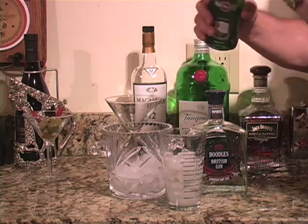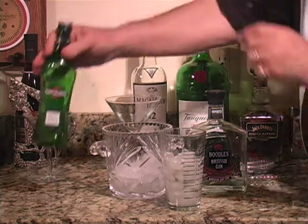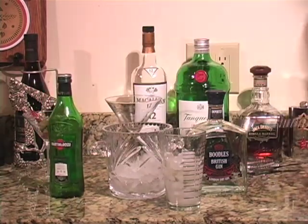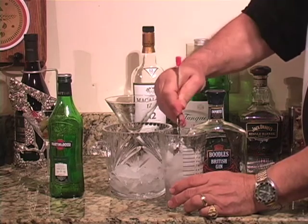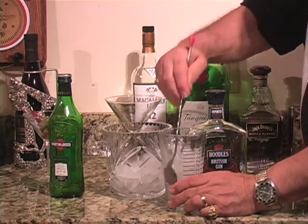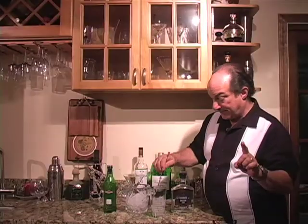Vermouth, 1 part vermouth. Here we go. Bada bing. That was like 1.5. It's going to be a little bit wet. I mean, I could add more gin if I want. Now, you stir it up. You don't stir it for any longer than 30 seconds because it'll get too watered down.